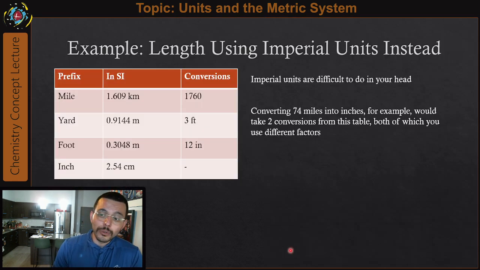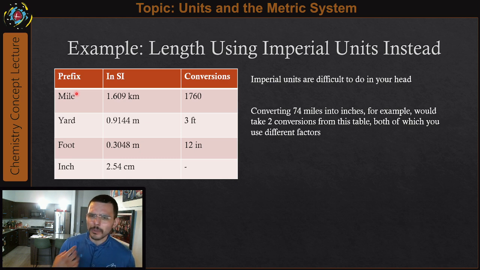I want to show you how much more difficult this would be if we were to use imperial, which is the system that we use. In imperial, 1 inch is about 2.54 centimeters. You take an inch, multiply by 12, you get a foot. You get a foot, multiply by 3, you get a yard. You get a yard, multiply by 1760, you get a mile. This is not very helpful to describe big or little numbers. If you try to describe an inch as a nanomile, that would be silly, right? And that would also be very incorrect.